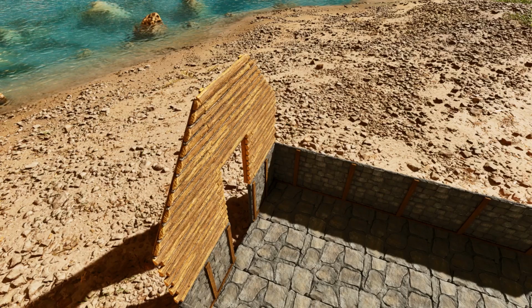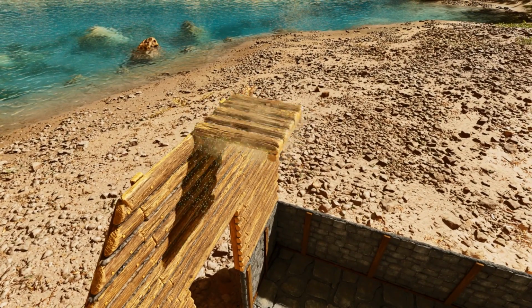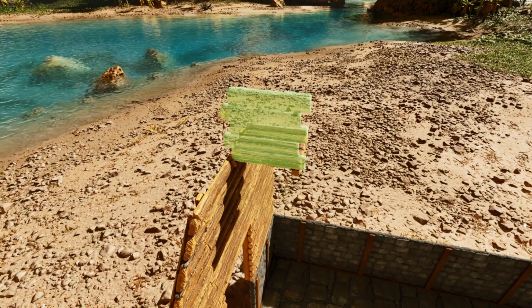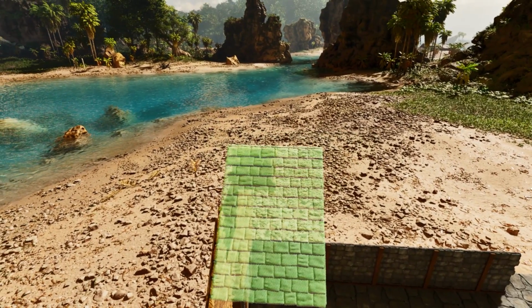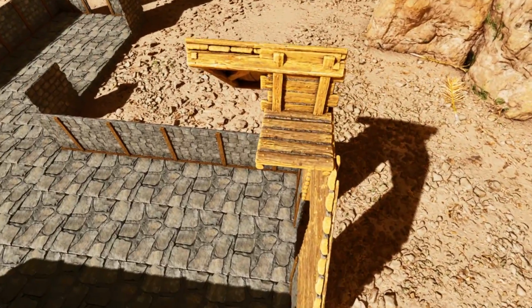Now we're going to come to the top of that wood section we just built and add a wooden quarter ceiling right here like this. Then get out a wooden quarter wall and snap it right here to the inside. You can then get out a wooden roof and snap it so that it's hanging down like this. Go ahead and pick up that wooden quarter ceiling.